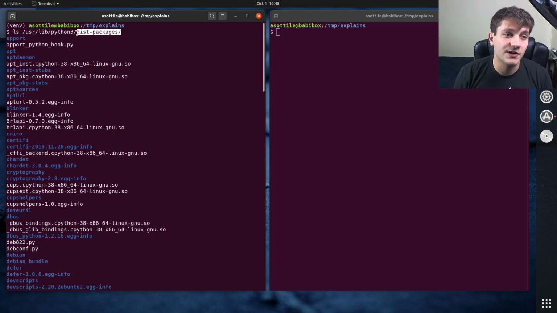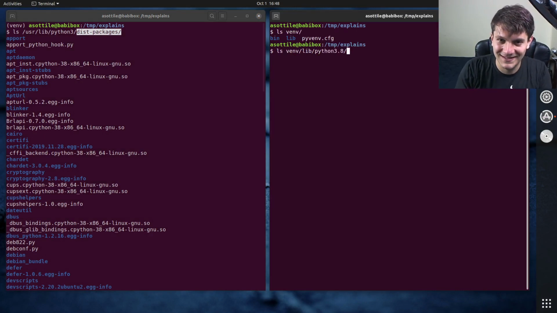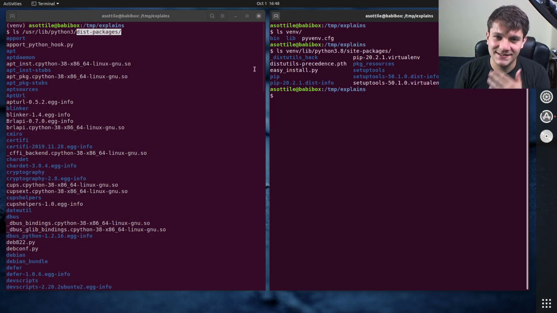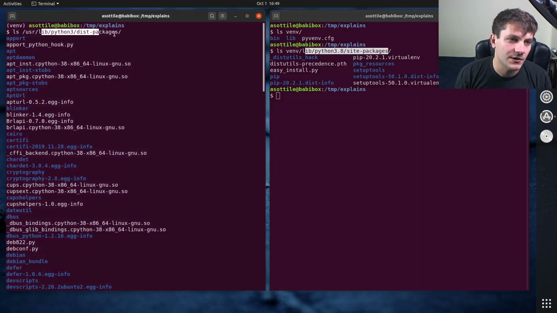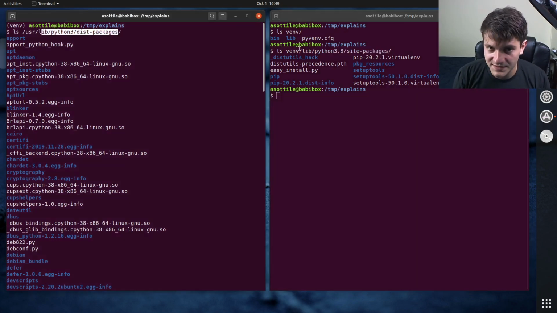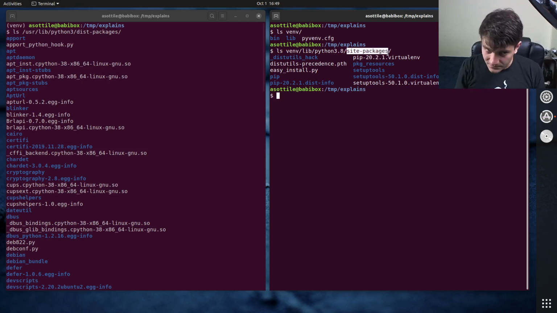Normally, this directory where you install packages is called site-packages. And if we look inside this virtual env that I created before the stream, you'll see that inside of venv/lib/python-version/site-packages, this directory structure loosely matches the one inside /usr, but it's a different prefix, and so it's slightly different. This one uses site-packages. This is the standard way that Python installs packages into directories.